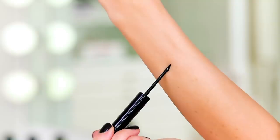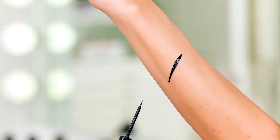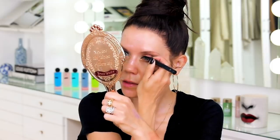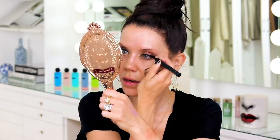We got it to a place where it's kind of pretty, but I'm going to say this liner — the texture of it is really thick. It is hard to get it smooth and even, and I would not recommend it. And that's just me going through application and not even wearing it yet.